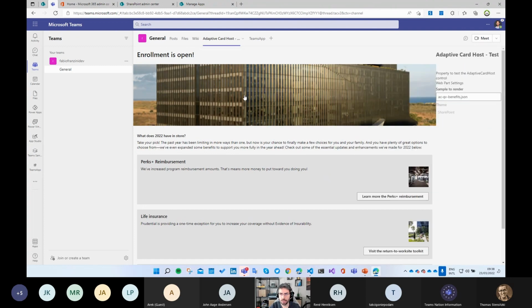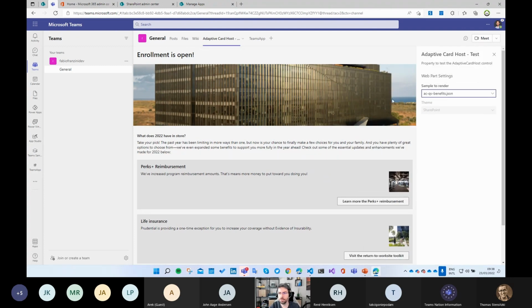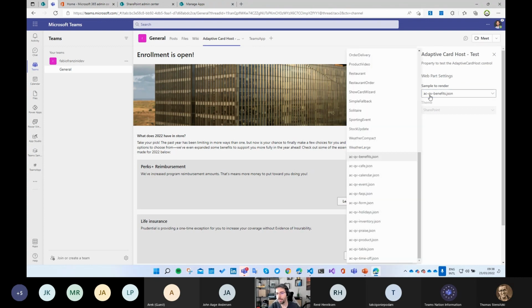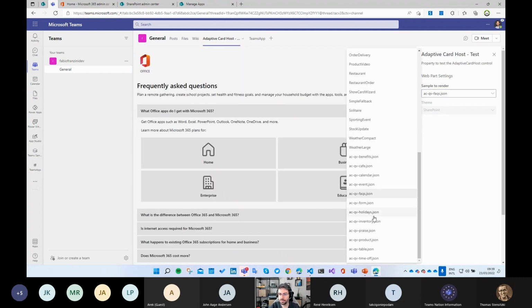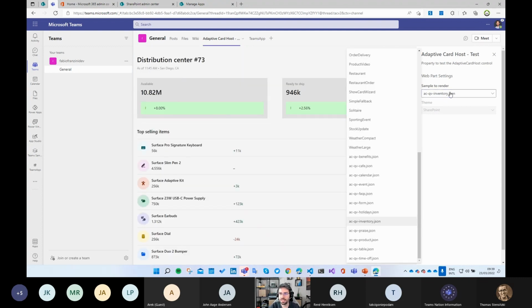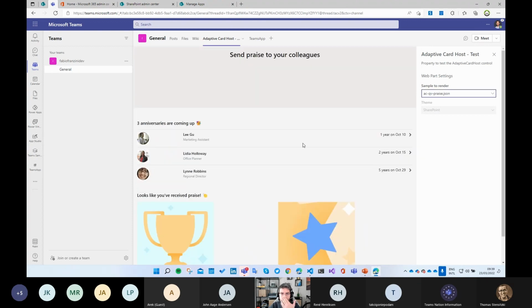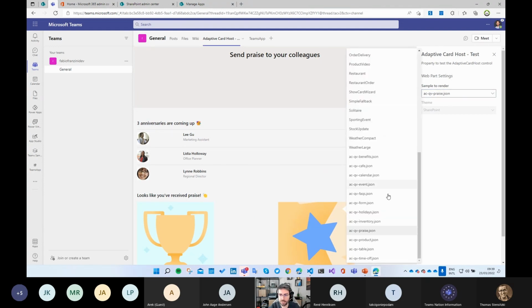So this is just an example, a sample for use on a complex web part as a Teams tab. You can change the adaptive card that you want to use, and then basically you can create a complex UI by using just a JSON adaptive card.